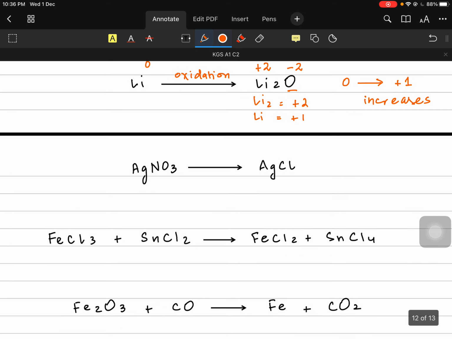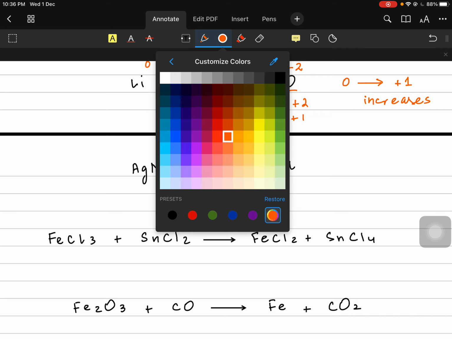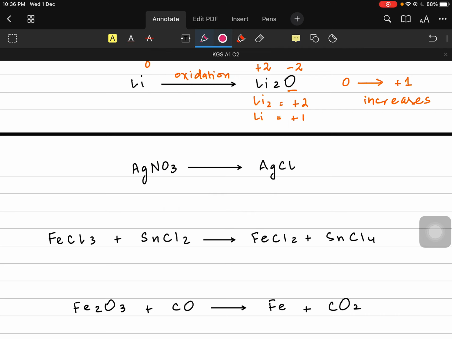Let's show this example. Now this one is really cute because we'll see what the answer comes out to be. Let's use some other color, let's suppose pink. A nitrate as a whole is -1, so silver has to be +1. Silver in the beginning is +1. I know that Cl is also -1, and as a result silver again is +1. So silver is not changing itself. There's no change in oxidation number. It remains the same. It means that it's not a reduction or an oxidation process. It has changed partner, obviously. It was previously with a nitrate, now it's with a chloride. But it's not a redox reaction, so it's not a redox process.